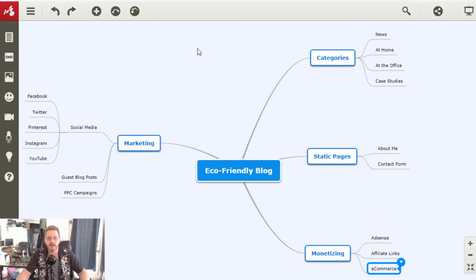We've got our marketing plan going, all of our social accounts we want to set up. We've got the categories all set up. I'm still thinking maybe I should expand on that a little bit, but I'm not really sure because I won't know until we start getting content out there. But these are the big four that I want to put in. These are the ones I absolutely want to see on the blog. And then the static pages, same thing. I want the about me and the contact form. And I would put the home page, but usually the theme for WordPress does the home page for me.